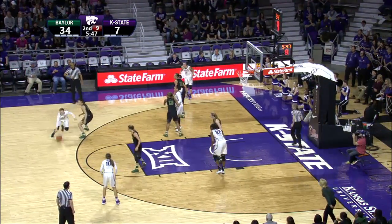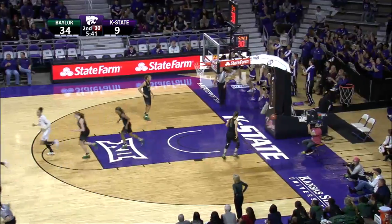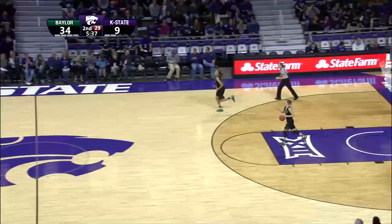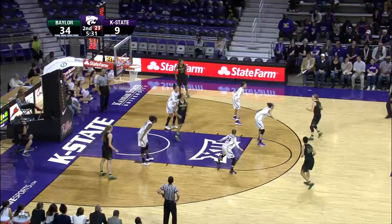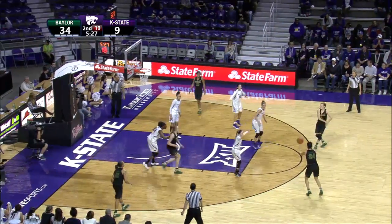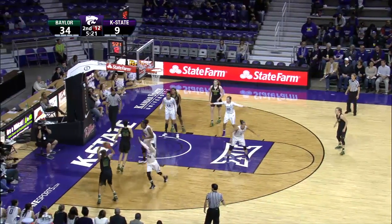Shot clock at 10. And those are the possessions, I think, if you're Kansas State, you want Eternity Willock to go up. You want her to look to take that contact and see if she can't get to the free throw line. But on a feed on the opposite side, they finally get a bucket, and Bree Lewis gets her first points, just 1 of 8 tonight to start this game from the field. So that ends what had been over 10.5 minutes without a field goal for K-State.